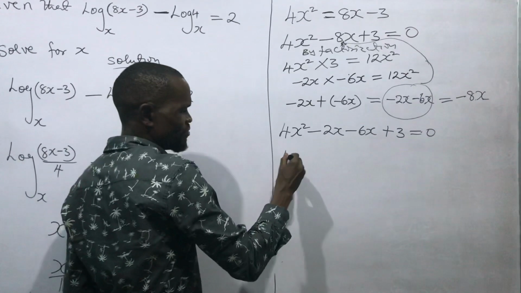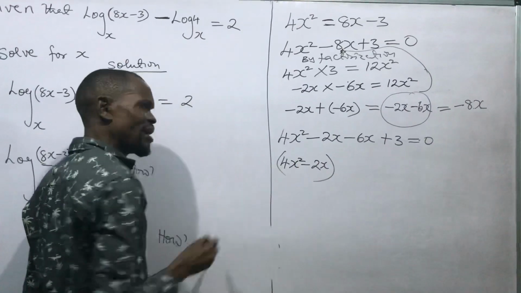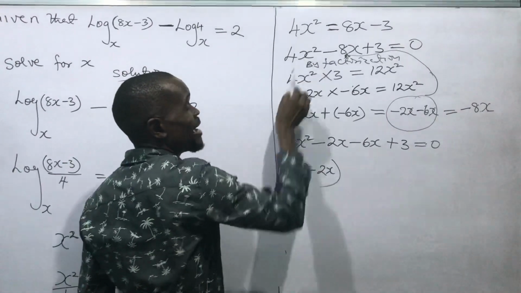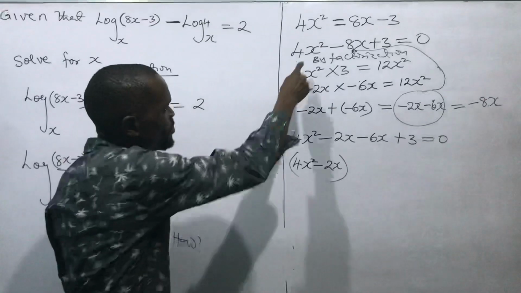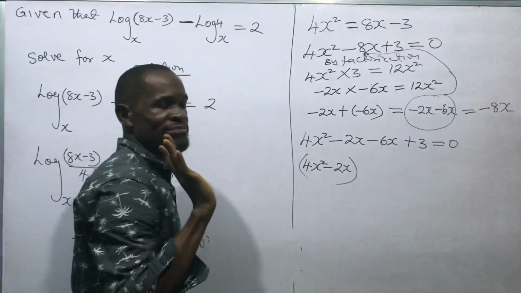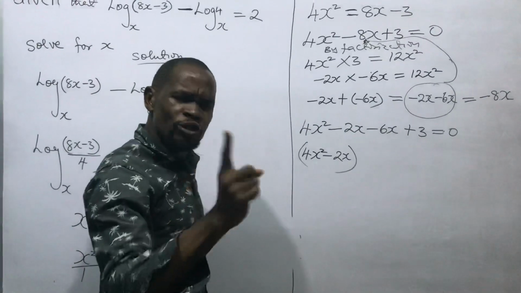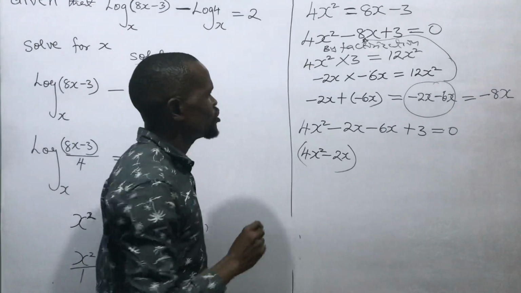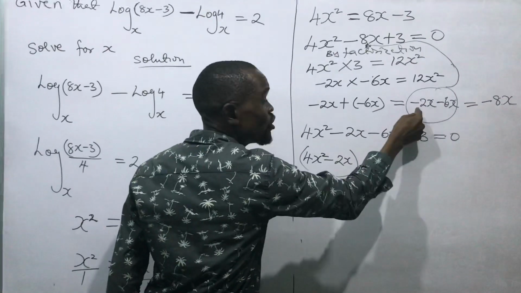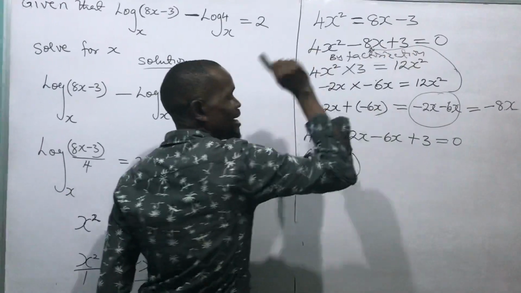Then I can now have 4x squared minus 2x in brackets, I'm sharing it now. Before, I couldn't share this because they are 3 terms. Look at it, 1, 2, 3, 3 terms. I can't share them because they are 3 terms. Then that leads me to get the factor, which we call factorization. By factorization, I find out that I can use minus 2x minus 6x to replace this according to what we are doing.